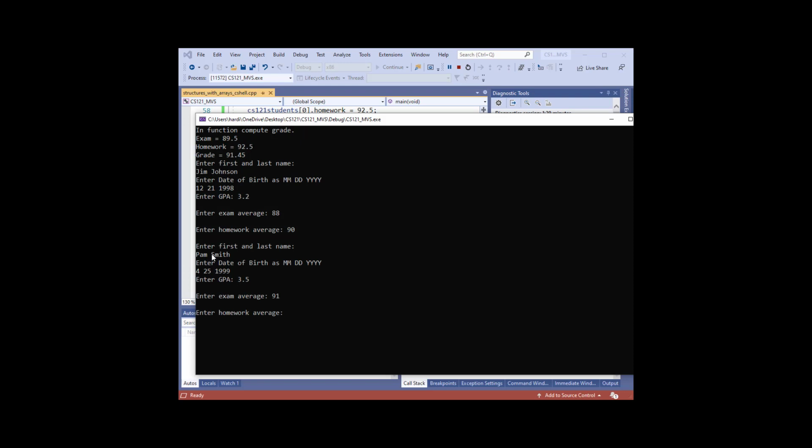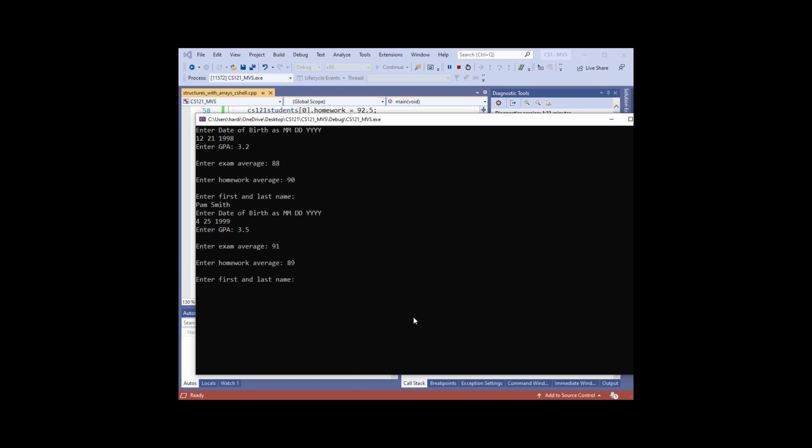Homework average 89. And we'll move on to the third student. Let's do Jerry Stokes, date of birth March 15th, 2000. Grade point average 3.1. Exam average 8. Homework average, say 79.